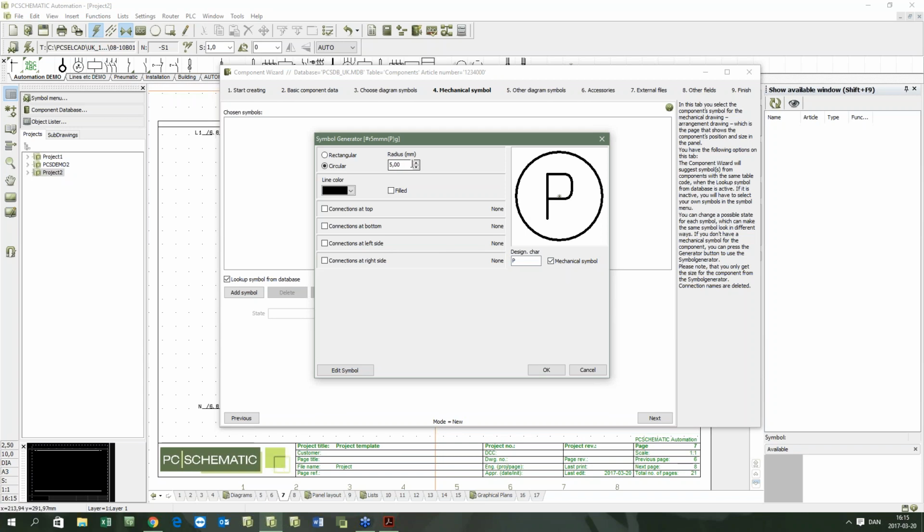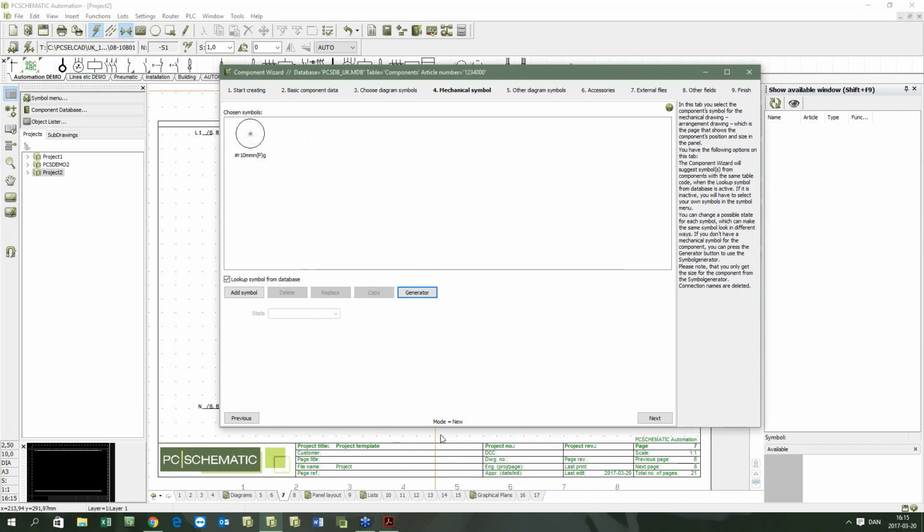And if my radius here could be 10 millimeters, then I could put it up here and it would look like this. On my mechanical page, I don't add any connections yet, so I'll simply leave it with a circular symbol here, and then it would look like this when I place it on my mechanical page.